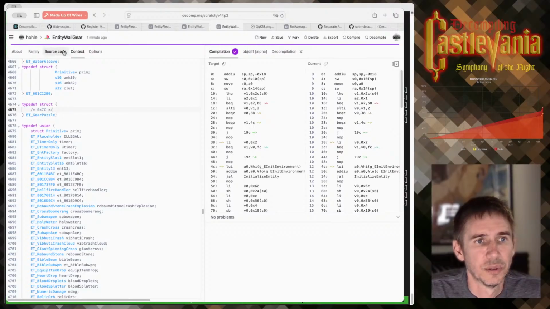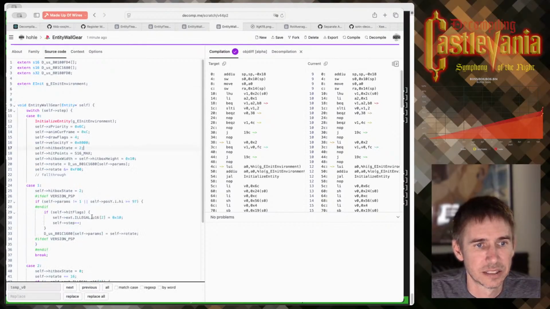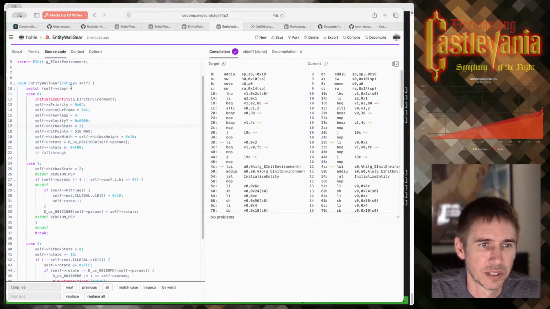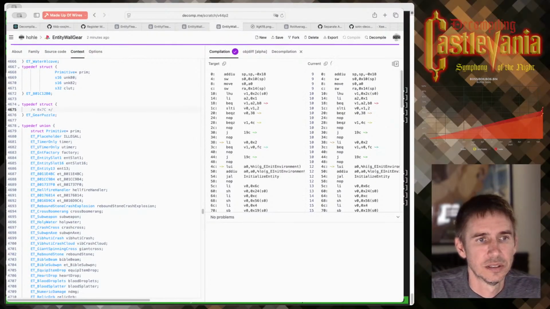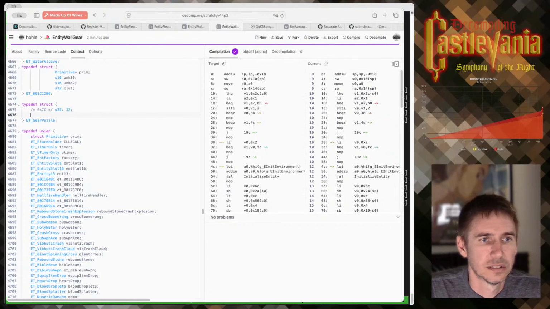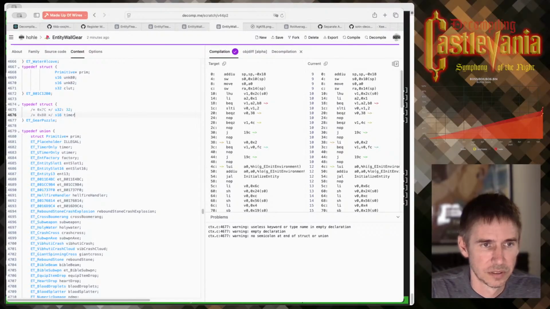Now we're gonna go through and figure out what all these illegal extensions are. So we have something that's 4 bytes in, so we'll pad that. And I think this is a timer. So I'm gonna make it a timer.